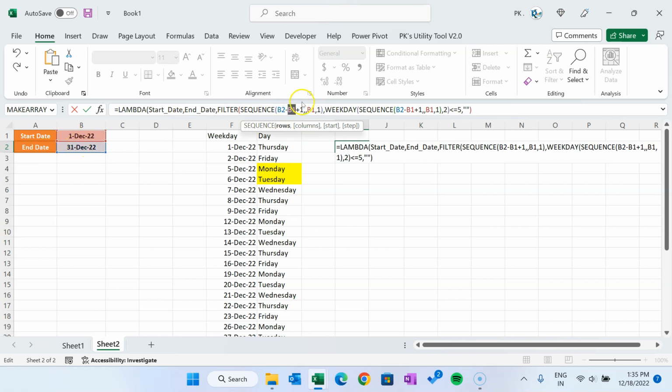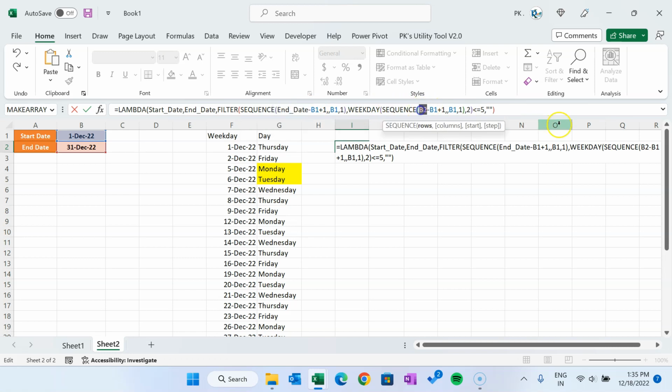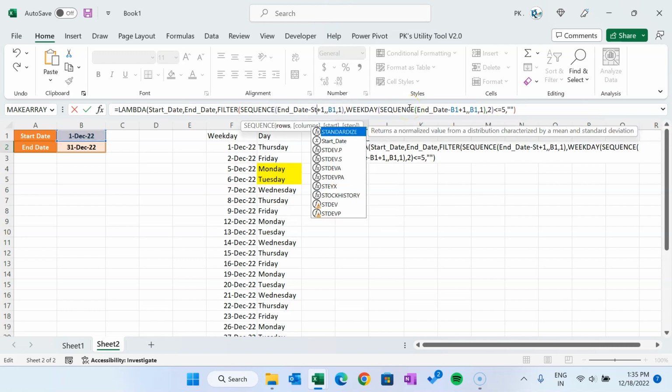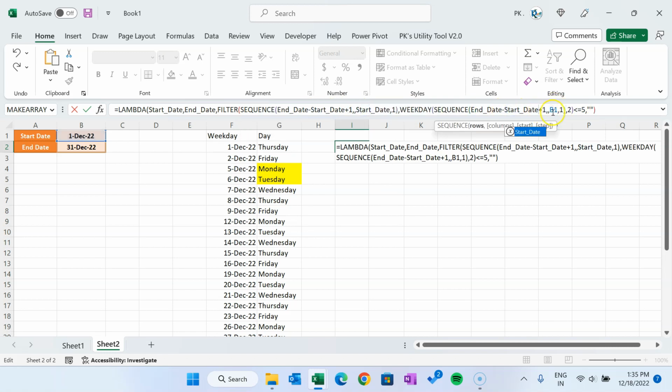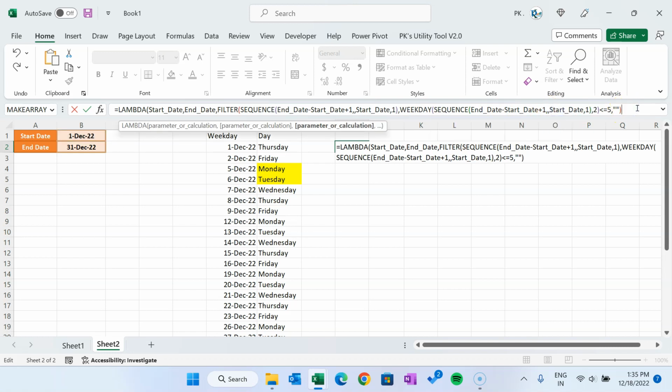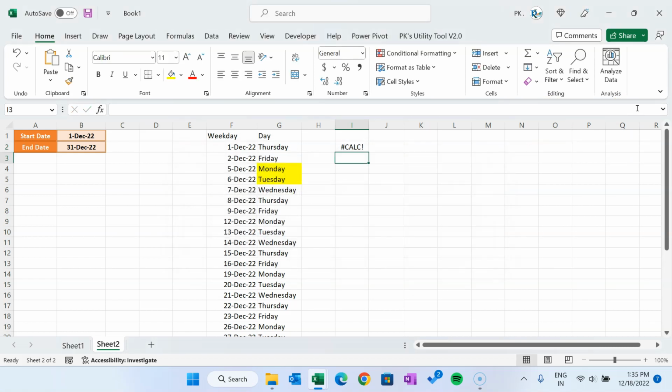So wherever we have used V2, type the end date variable which we have taken, and wherever we have V1, type the start date, here also, and here also, and here also. We have done it everywhere, so just hit enter.